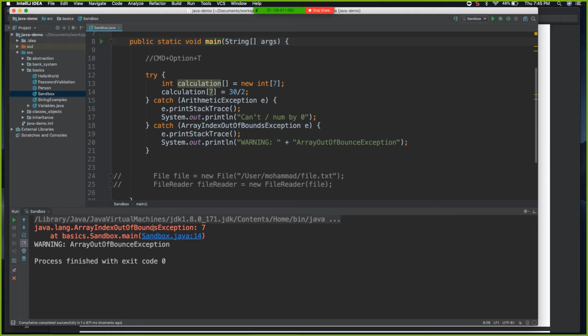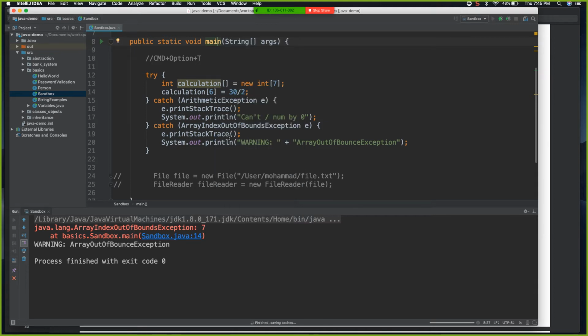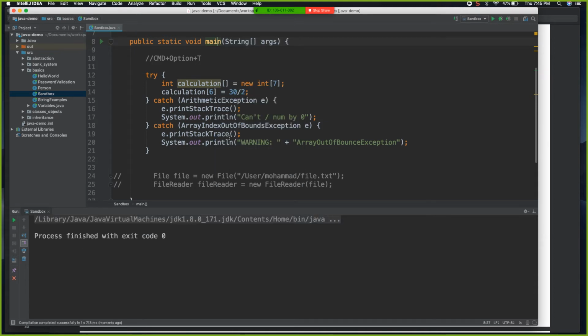We get the stack trace as well as the warning message for the array index out of bound exception. But if you have the valid one, that's fine.